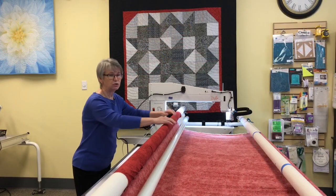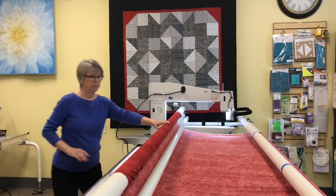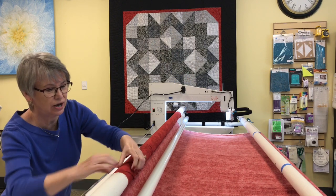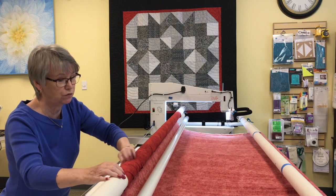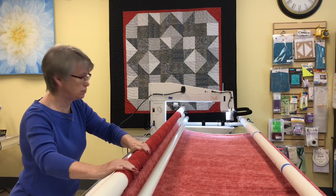So I came around to the back of the frame, and I'm smoothing this fabric. It's going to be rolling on top of itself, so I want to be sure that this first part goes nice and flat. I'm not really worried if I get a little bit of rippling close to the zipper. That's why we always want 4 inches more at the top and the bottom. So now that's nice and smooth.